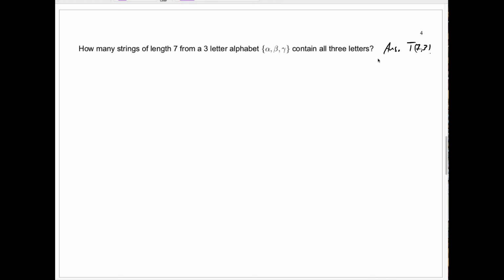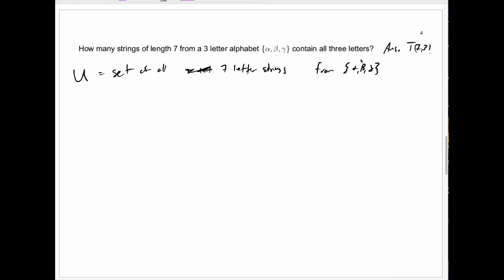In order to do that, we're going to have to set up our universe. And here our universe U will be the set. Always define your sets first. It's a set of all 7-letter strings from this alphabet, because everything we're going to talk about will involve 7-letter strings from this alphabet.